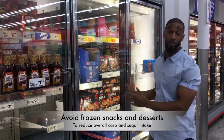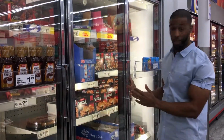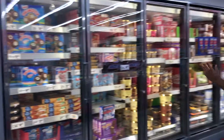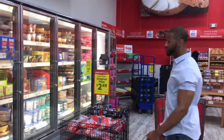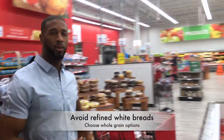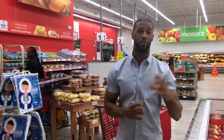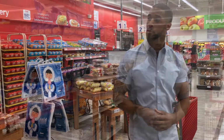Cheesecake is actually one of my favorite desserts, but you definitely want to try to choose that one in moderation. Keep it moving. Ice cream, cakes, pies, cookies. Moderation is key. Even breads too. Try to go with the whole grain bread versus refined. Also go with the pre-portioned servings of cookies or muffins. Keep them out of sight to keep them out of mind.